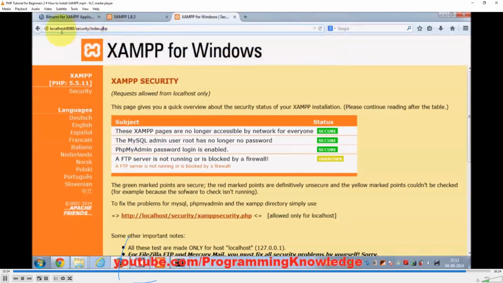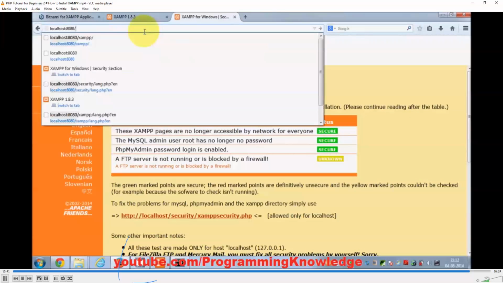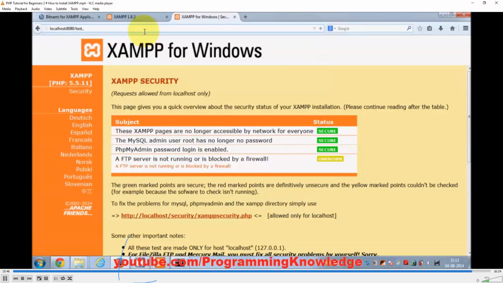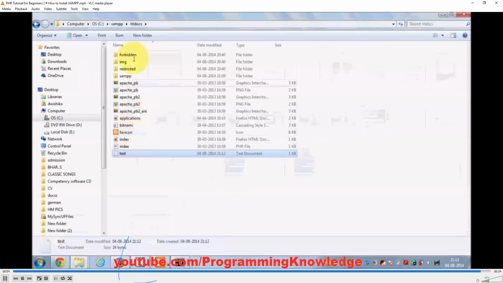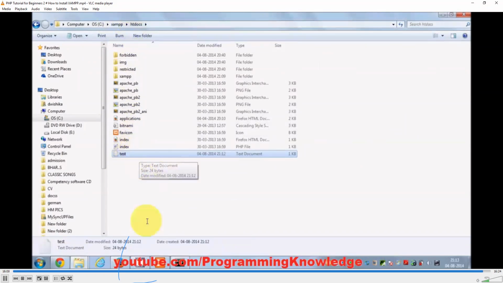In your localhost, instead of this security and /index.php, you can just check for the test.txt file. Press enter, and you will see the same message you have saved in your test file. This is our test, for example. So whatever you put in your htdocs folder, you will be able to see it on your browser.